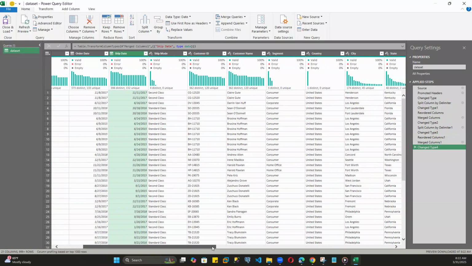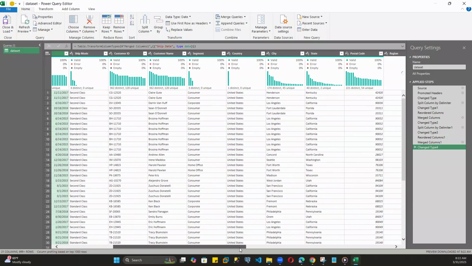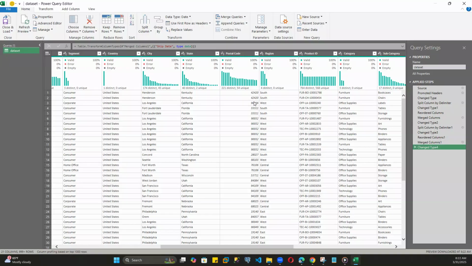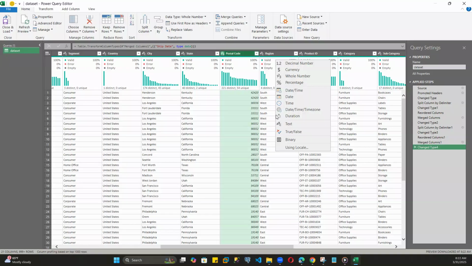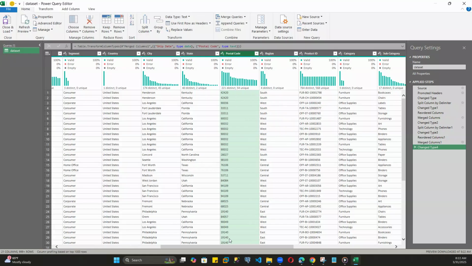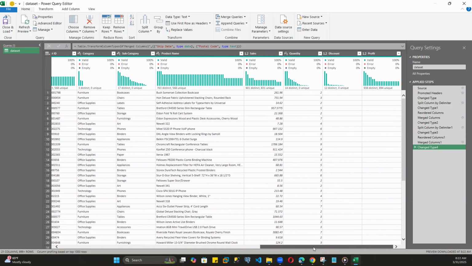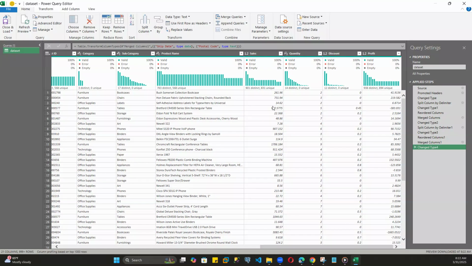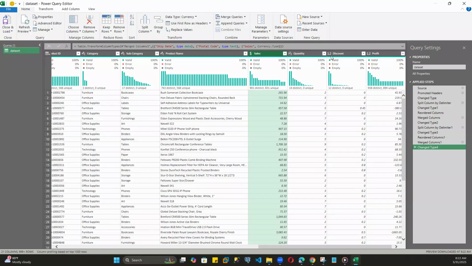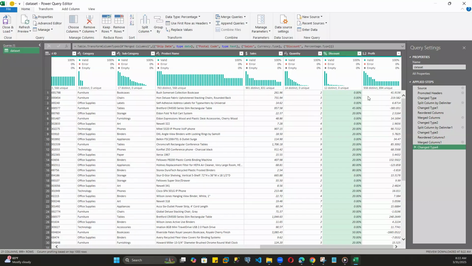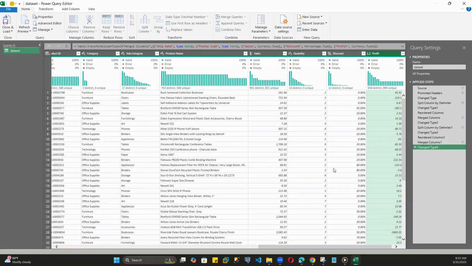And then I explore other columns and make sure that everything is correct. So now when I come to the postal code, this is showing as a number. So it means we can actually summarize it, but that is not our purpose. So we change this to text. And then we continue. Now the sales, we want to change it to currency. The quantity is good. Then the discount, we want it to be stored as a percentage. And then lastly, the profit should be currency also.